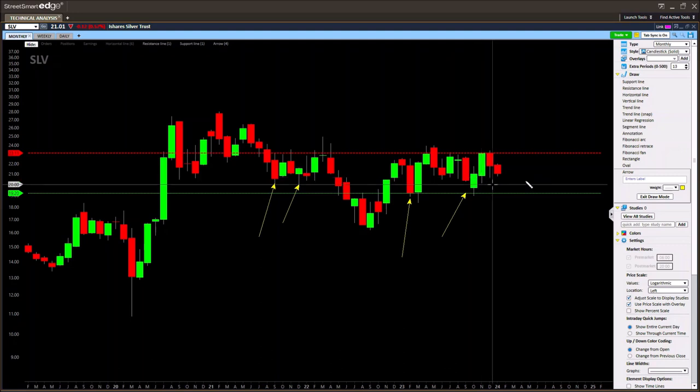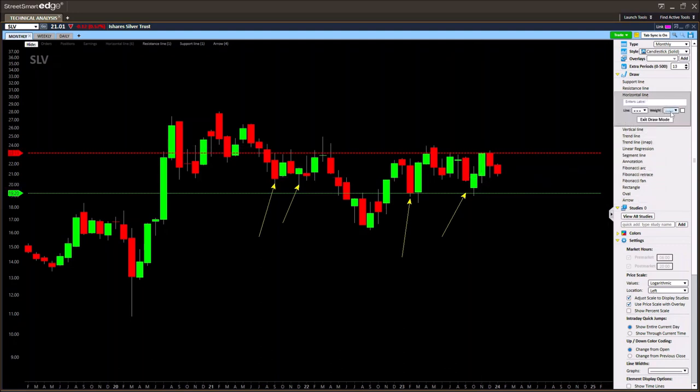under 20.50 is what I would do, but at its highest 21 is what I like to do, and I'll show you why in a second. But I like to use a yellow line to mark my accumulation zone. So what is an accumulation zone? It's if a stock is trading sideways, obviously you want to buy the bottom of the range, or as close as possible, right? Because we're buying low, selling high.